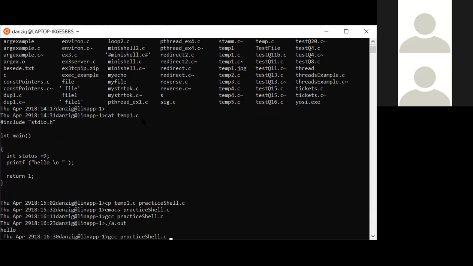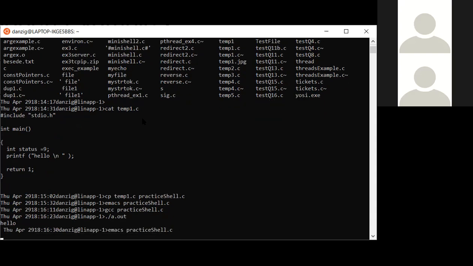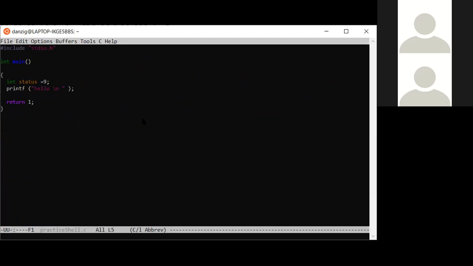So you see the program works. And now what I want to do here is read from the standard input.